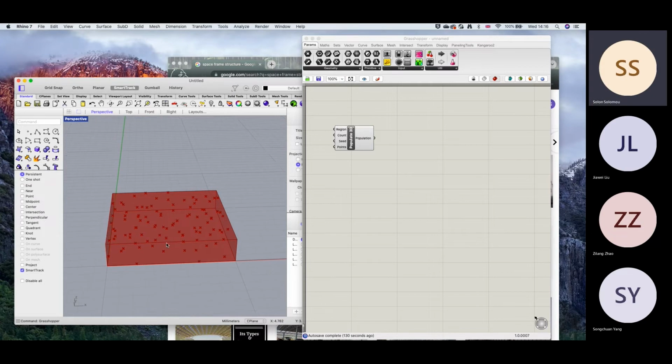Yeah, we can play around with the settings on this. We can define our region and our count. So basically, how big of a box do we want to give it to have points in, and how many points. Seed is basically just a random iteration of them, so random iteration 1, random iteration 2, whatever. It doesn't really make a difference.